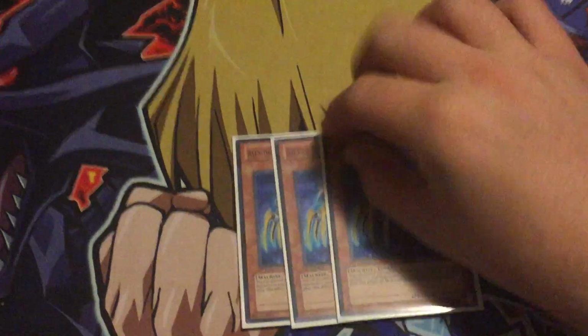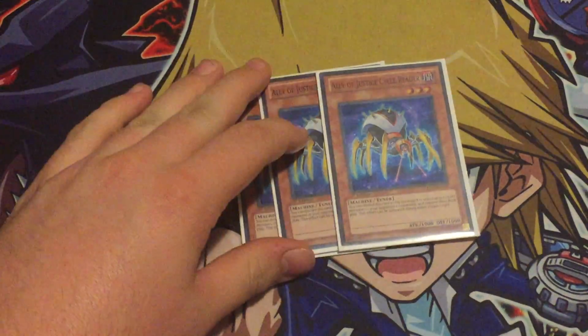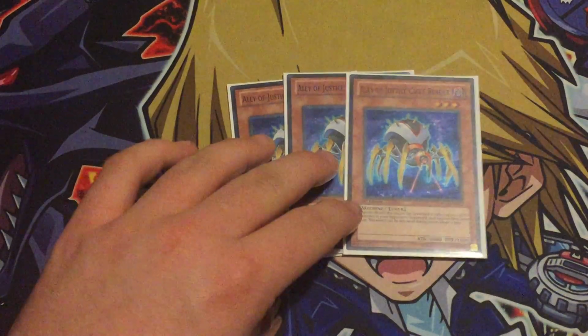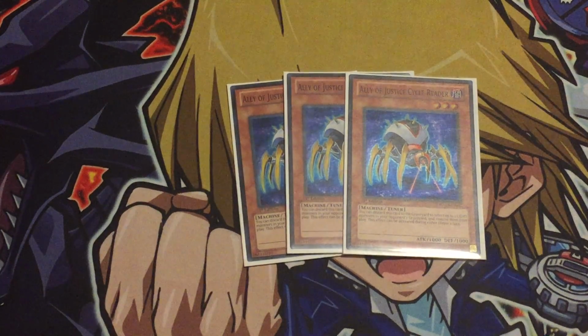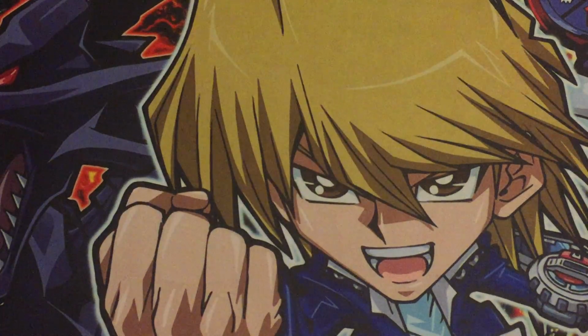And then lastly, the 3 Ally of Justice Cycle Reader. It's basically for Blue Eyes. It just makes their Stone of Legend dead and gets rid of their Gospel targets in the grave, so they can't reoccur the Blue Eyes as usual. So yeah, it's just a really good card against Blue Eyes basically.